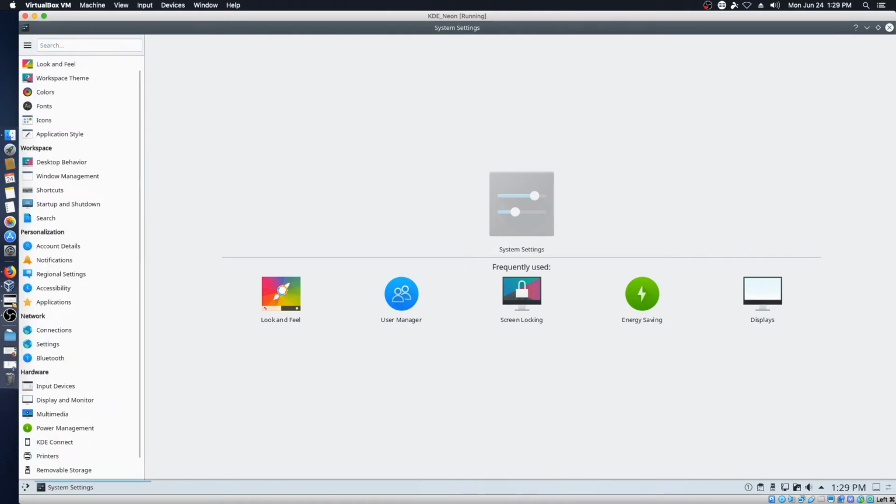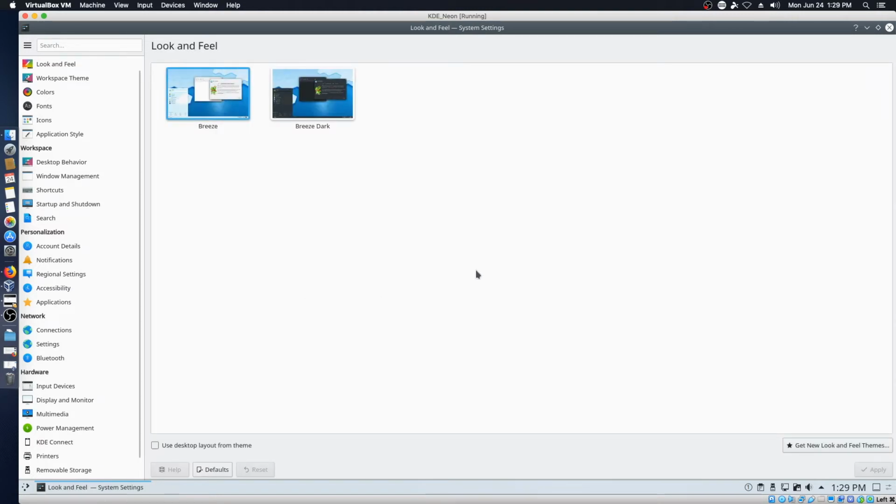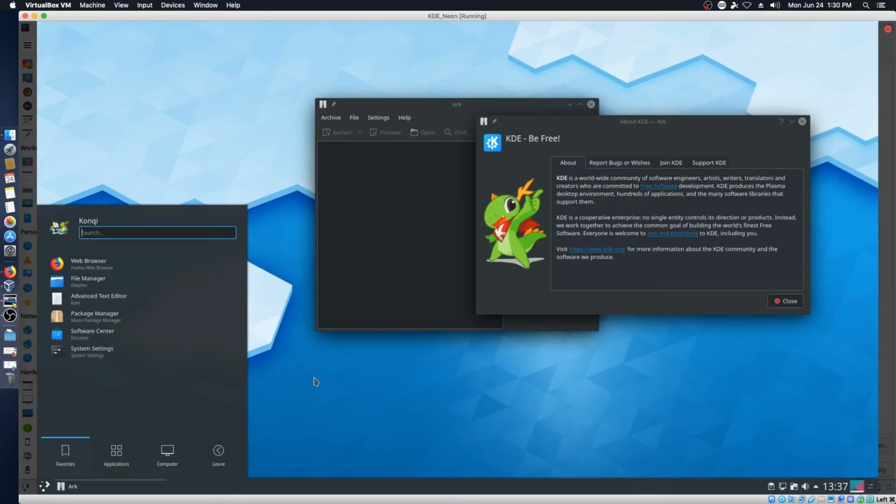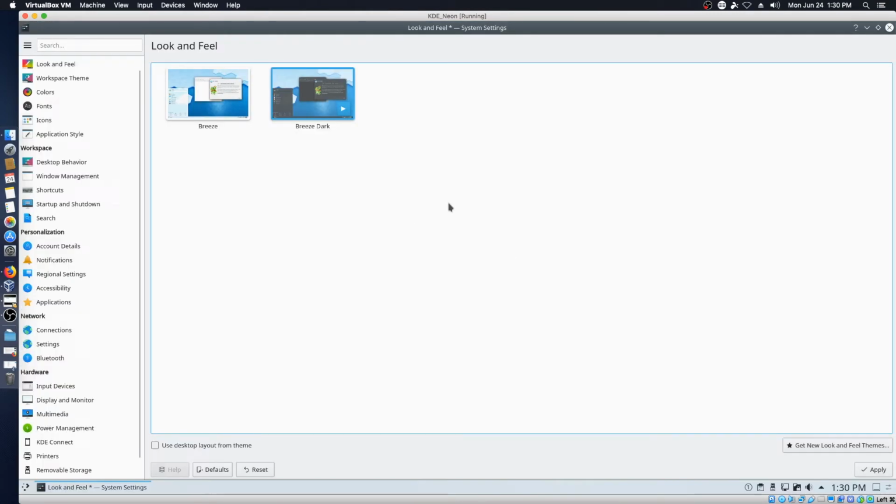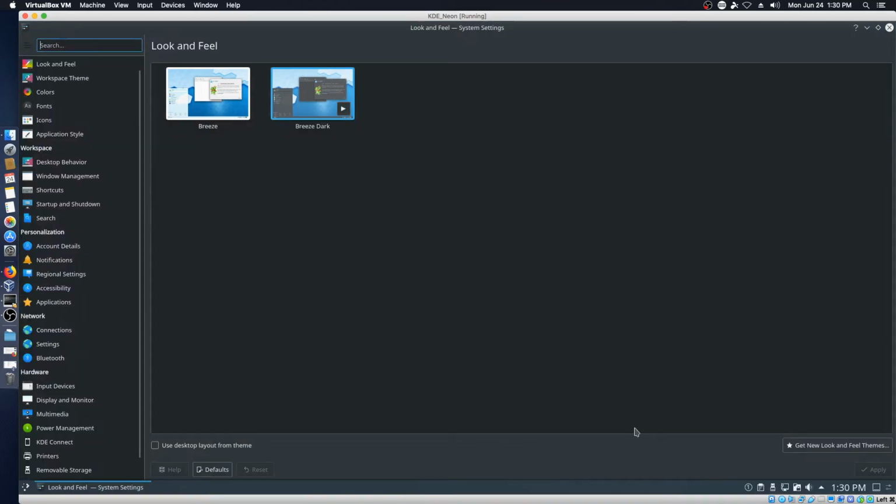Let's see. So look and feel, as you might guess, this is going to allow you to change from light to dark mode. Preview that, escape, and we're going to apply that because why not?